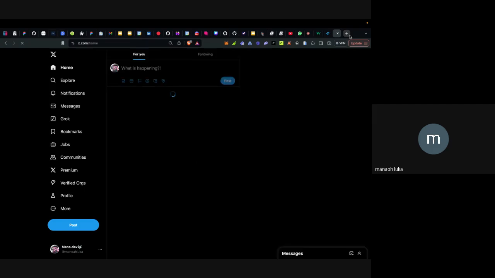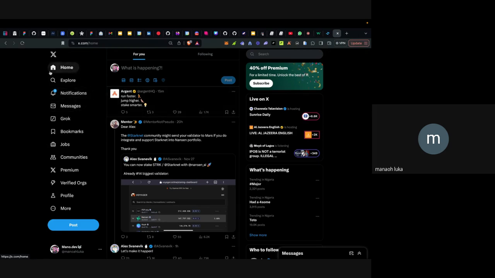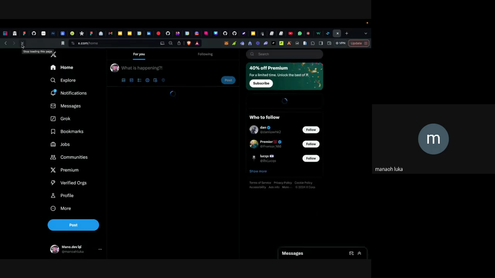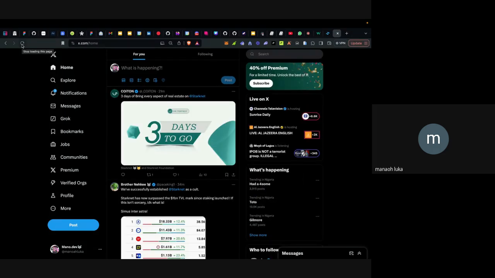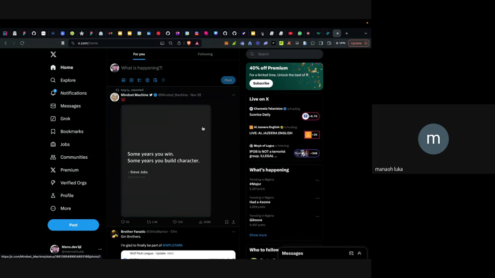So I'm on X. Can you see? Oh, wait. Nice, something is happening here. Let me reload this page again. Notice something: when the page starts loading, can you see that all the different parts are coming in differently, right? The parts are not coming at once, like how you would load your own normal app. If you build your own normal HTML and CSS app, the moment you load it, everything just shows, right? But here, when we reload and the app is loading, the things come one after the other.